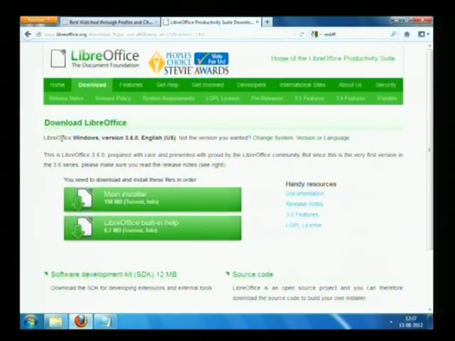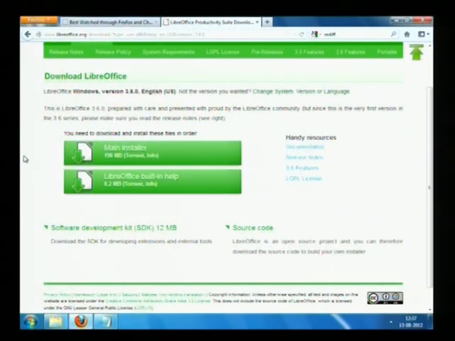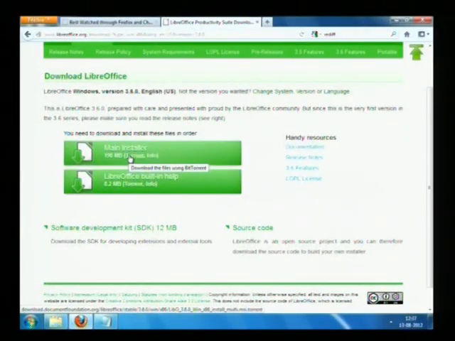Here I have two different options, main installer and the LibreOffice built-in help. The main installer will install the LibreOffice software into my computer, and the help pack will install the help packages in my computer. I will click on the main installer button.